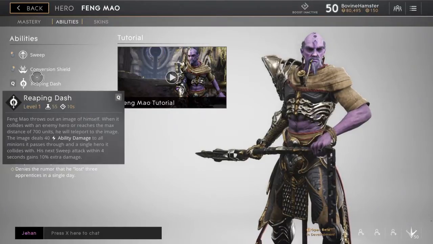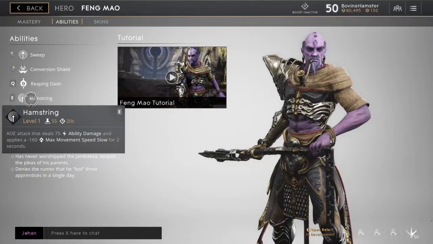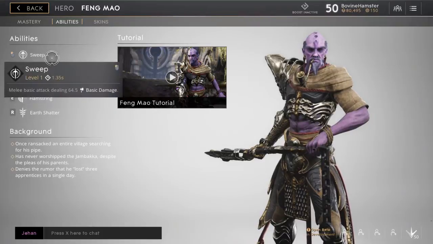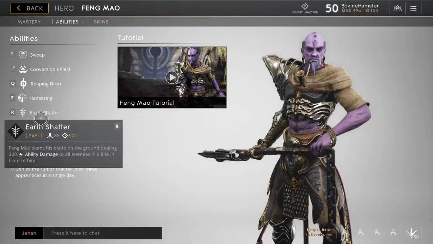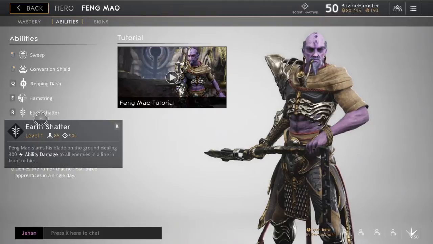Then you want to scale into your Hamstring, your Reaping Dash. The first priority to upgrade is your Hamstring. The second priority is your Conversion Shield, and then the last thing to upgrade will be your Reaping Dash, making sure that you get Earth Shatter at every possible ability level that you can.